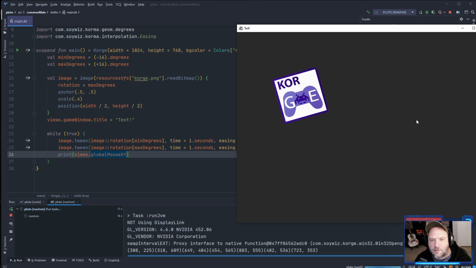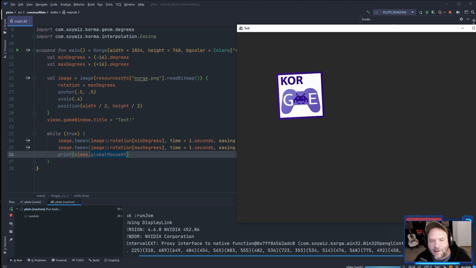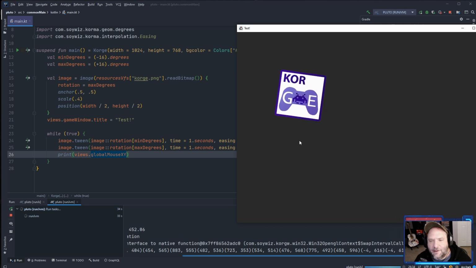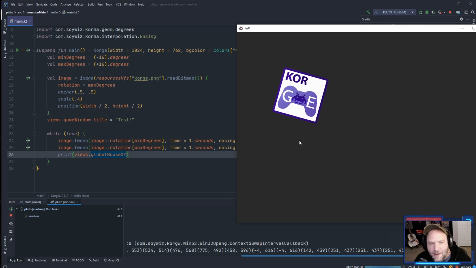That's pretty strange. Oh, you know what? Okay. So it's only registering my mouse changes after it does tween to the left, tween to the right, capture the mouse. So I'll leave it here for a while. Does it repeat even if I don't move the mouse? Yep. Okay, so that's exactly what's going on. That's hilarious. Not what I expected.